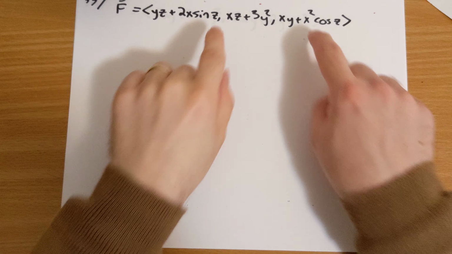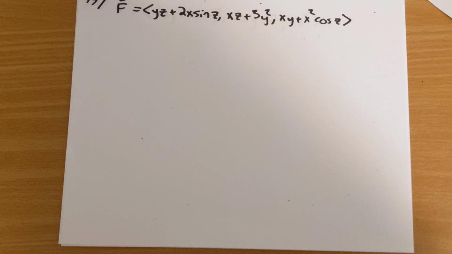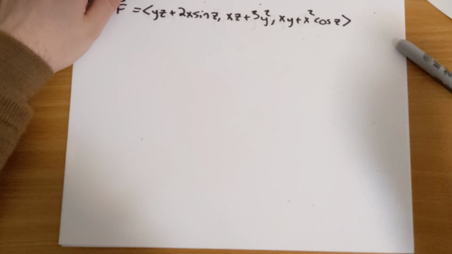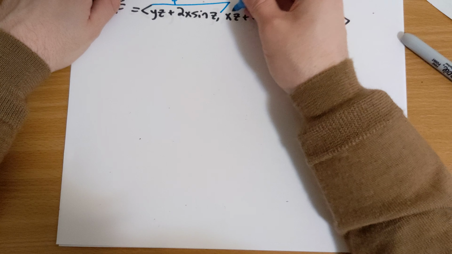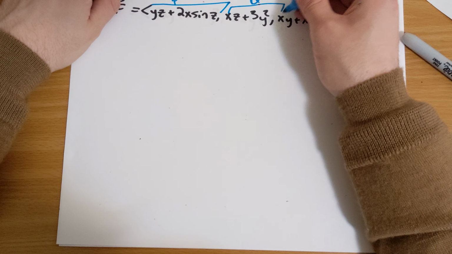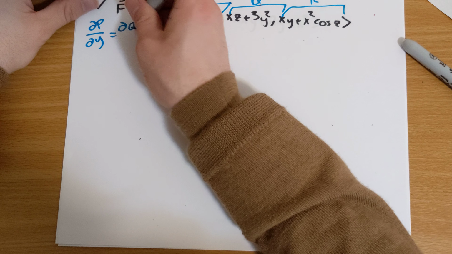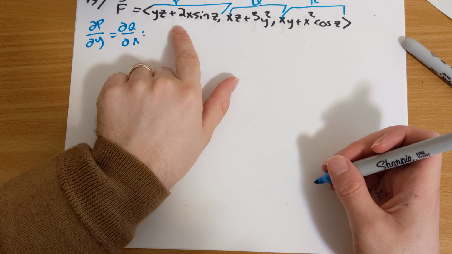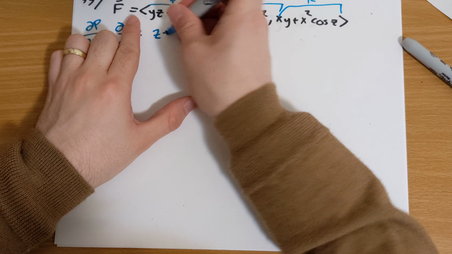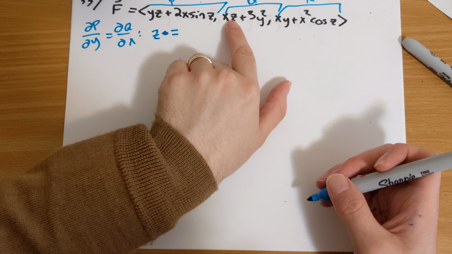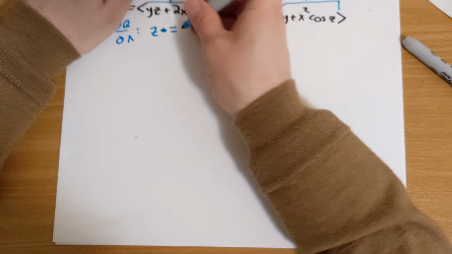Okay, for problem 33, find the potential function for this vector field. The problem doesn't ask us to do it, but just to practice, let's make sure that we can see that this is, in fact, conservative. So, once again, partial p, partial y needs to equal partial q, partial x. Partial p, partial y is z plus 0. There's no y dependence there, so that's z. The partial derivative with respect to x will be z plus 0. Okay, that checks out.